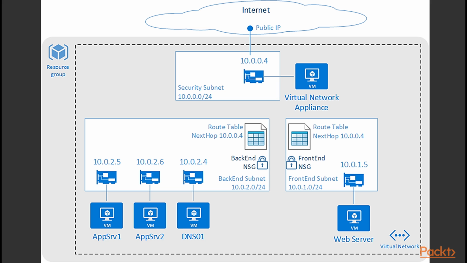Another common network diagram, or a different version of a network diagram, and this one pointing out the route tables and the specific network security groups, or NSGs, which you can think of as firewalls, allowing or preventing access into each of these specific subnets. You'll also notice that there's an item in here called a virtual network appliance, and I'll talk about those. These are provided by third parties that can, in some cases, provide features that Azure right now does not provide that some customers absolutely need.